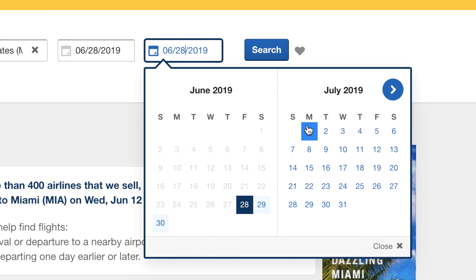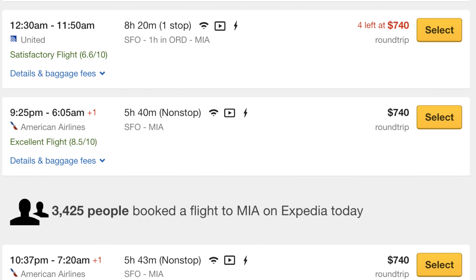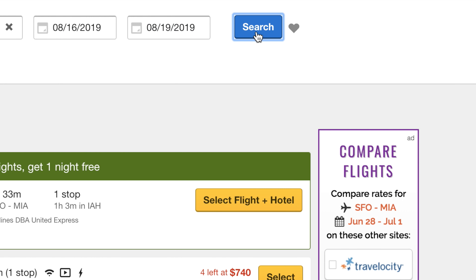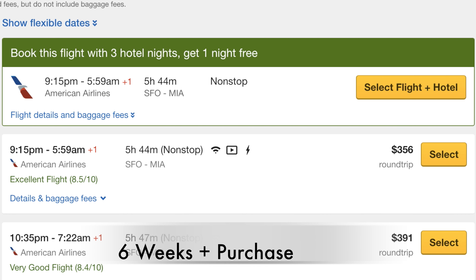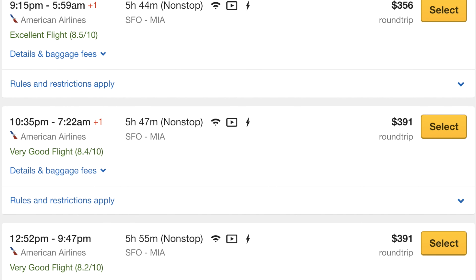Number 6: Buy in Advance. If you are purchasing a plane ticket 1-2 weeks before your travel date, you are asking for a more expensive ticket compared to booking 6 weeks to a few months in advance. Booking last-minute is like checking if there are limited seats left — most are booked, so they raise the price. If you book 6 weeks to a few months out, there are so many available seats that airlines price them lower to guarantee a full flight. You can save nearly half the price on airfare by booking in advance.